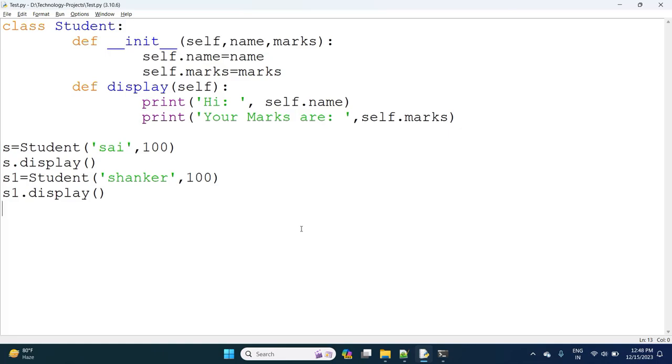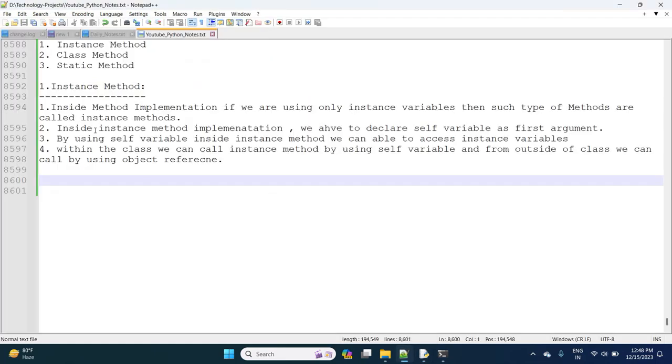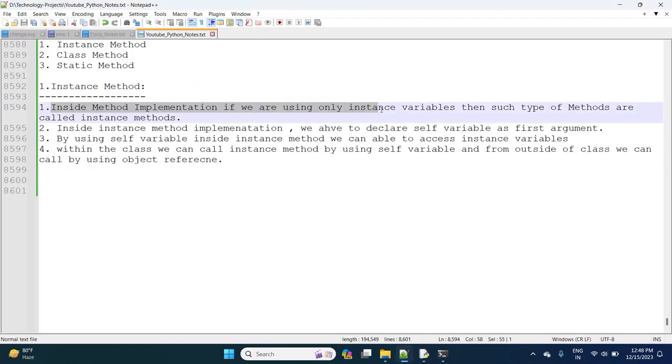What I said in theory, everything I will show in the practical now. Inside method implementation, if you are using only instance variable, then such type of methods are called instance method. Observe carefully, inside the instance method I'm accessing only instance variable.